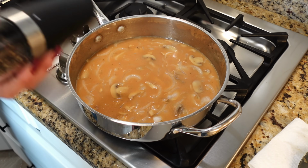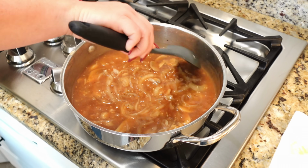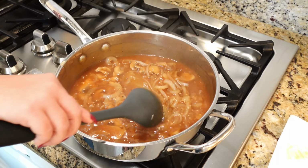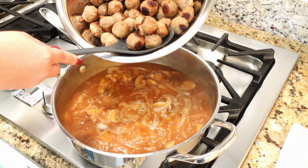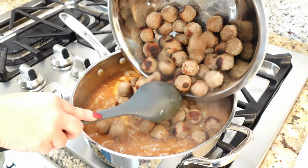I'm gonna add just a little bit of black pepper. You can see our sauce has really started to thicken up a little bit. The color has also deepened just a little bit. So now we're just gonna bring back over our meatballs. Everything is pretty much done at this point. We're just gonna let everything heat back through.